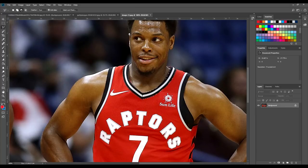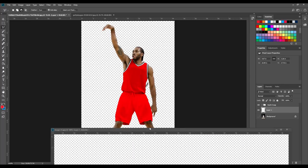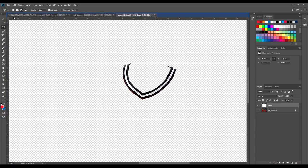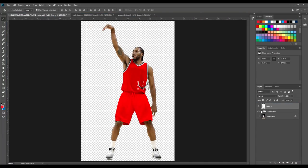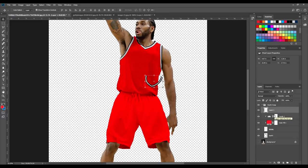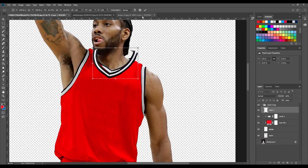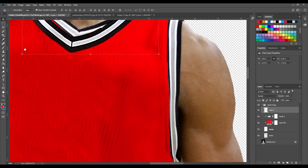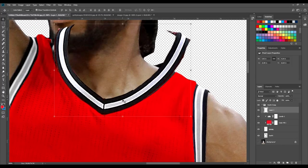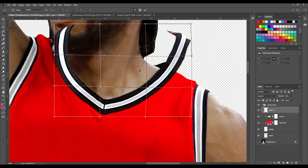Right. So now that we've got the collar, we're going to Control C, Control V. We're going to drag it over to here. Now we're going to take the collar, move it up. Let's put it under the layer here. And we're going to enlarge it so it fits the size, and then move it so it replaces this collar right here. I think that looks like about a good size. Control plus, and we're just going to use the warp tool. Let's lower the opacity a bit, and then we're going to use Edit, Transform, Warp, and warp this collar onto him.